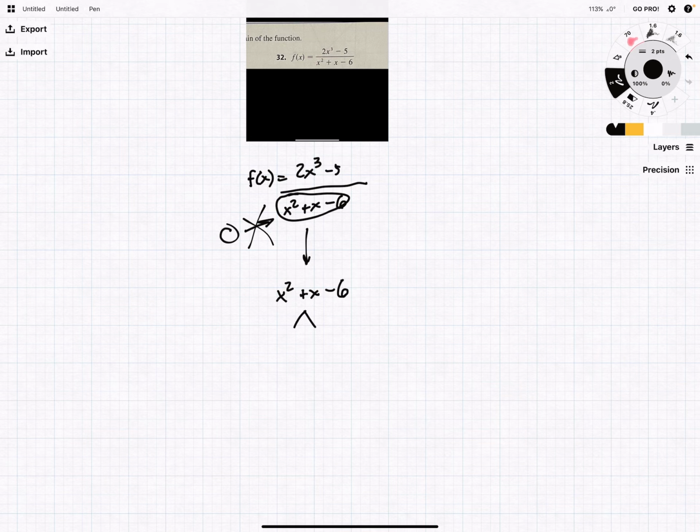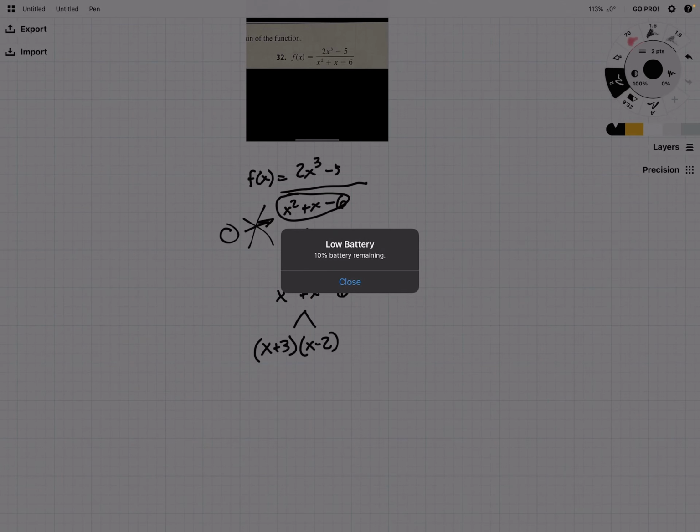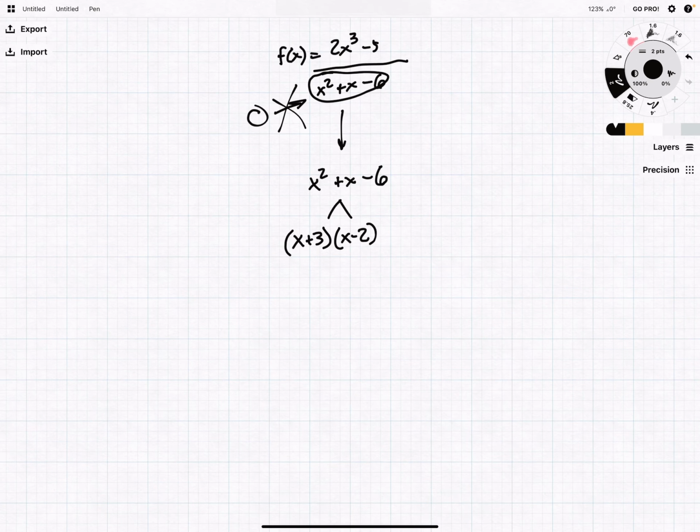and let's factor it out. It looks like it factors out to x plus 3 times x minus 2. And so what would then make any of these terms underlined in yellow, we ask ourselves, what would make those 0? Either one, really. Well, the first one would be negative 3, and the second one would be a positive 2. And now we know that the x values cannot be negative 3 or positive 2, but they could be anything else.